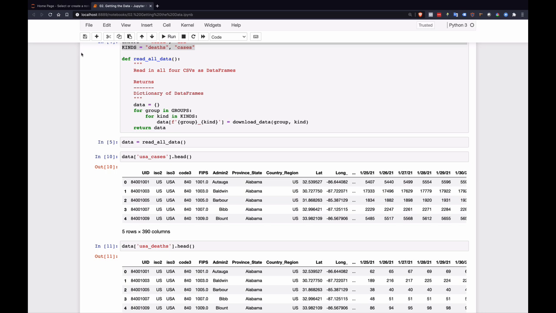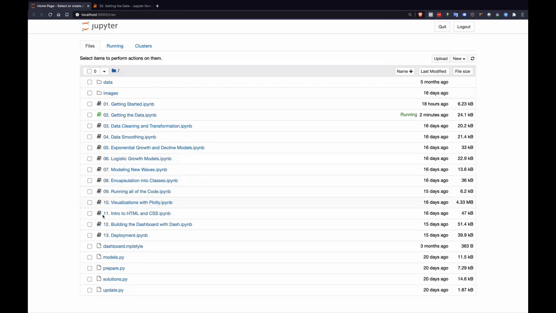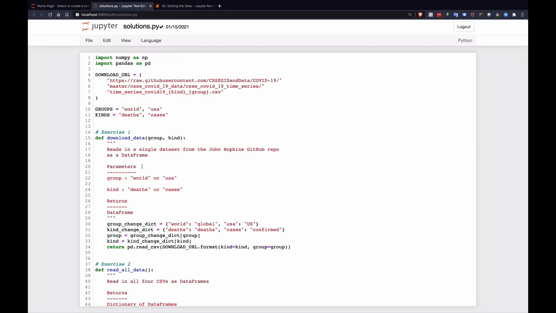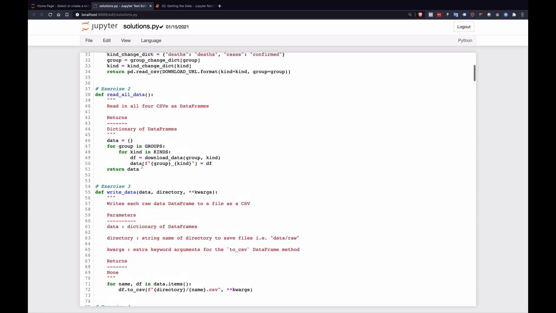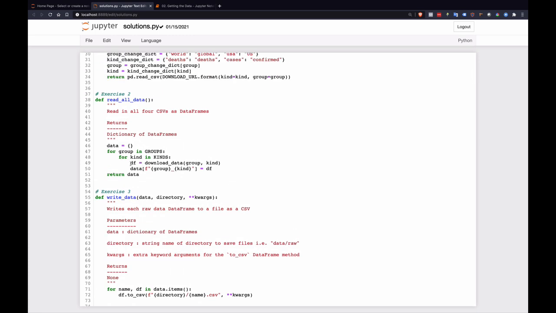Okay, and again, what you should be doing is looking at the solutions file to double check your work. And you can see here that it's pretty much the same solution. We just did the body of the for loop inside of here in a single line instead of 2 lines in the solution. So either way, it will work.